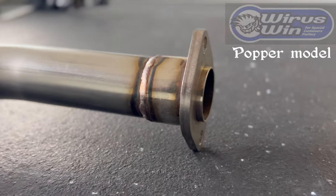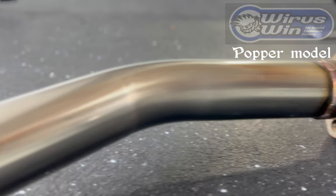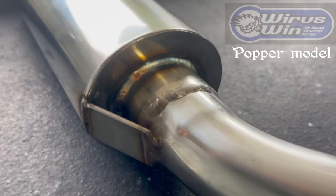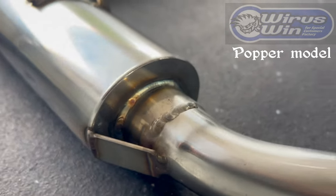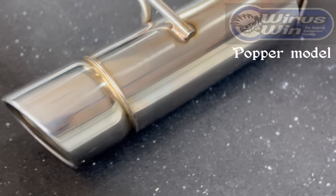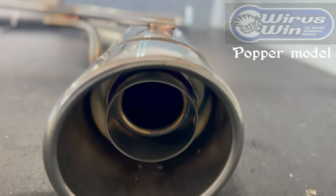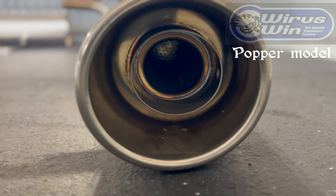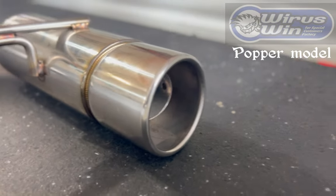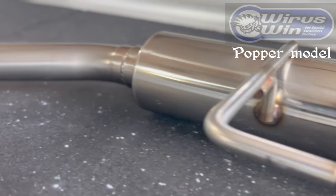And this definitely trumps the other exhausts, with the welds just looking really intact. You can see there's also some extra support bracketing there. This is true stainless steel, high polish, and it has good weight to it. It's probably about 9 pounds, but it just looks like a much better, well put together exhaust. The rolled lip and the edge there just seem to be more put together. Also notice the hanger is welded in two different places on the can. So there's all that extra support and quality and thought that was put into it.